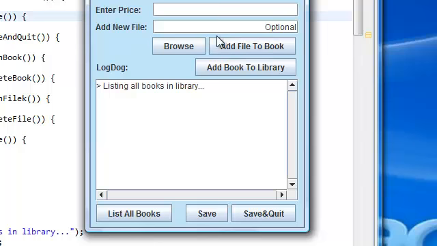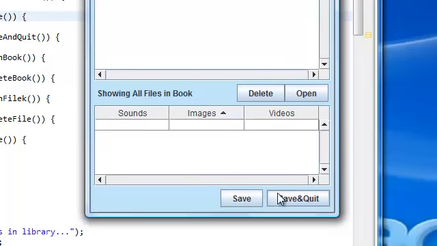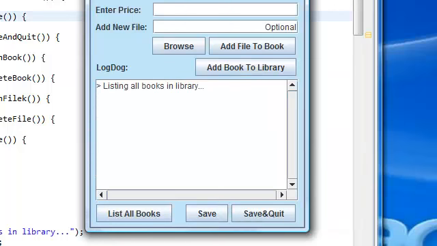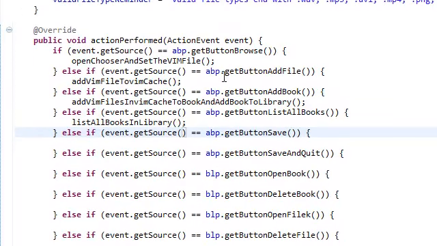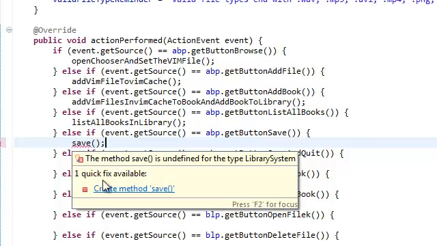So without further ado, let's get started by implementing the save and quit buttons and these two over here, which is pretty much the same. The save and quit button deviates from the save button just by one line of code, which is system.exit, but I'll cover that as I go. So if we go on over to our code, to our LibrarySystem.java, go over to get button save over here, event.getSource, get button save, and get button save and quit. We're gonna create a method called save here.